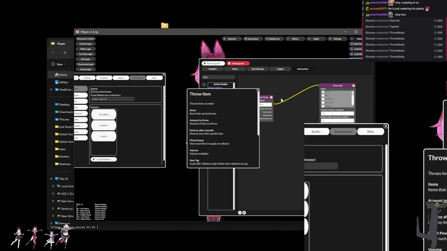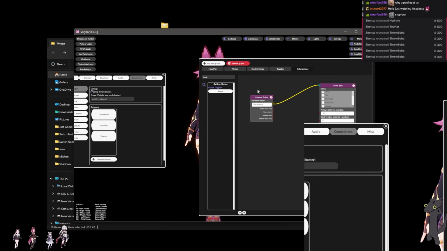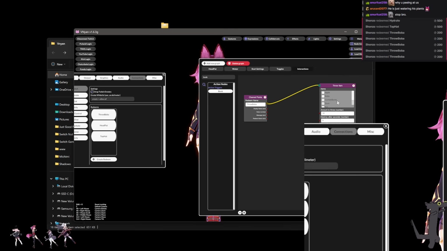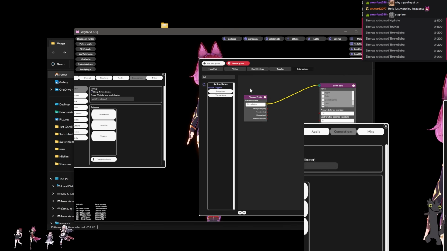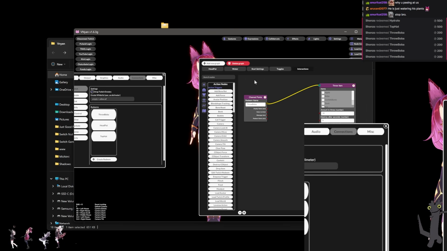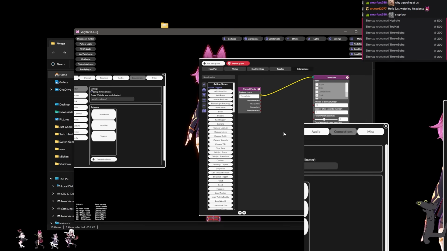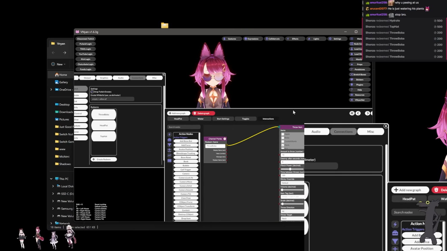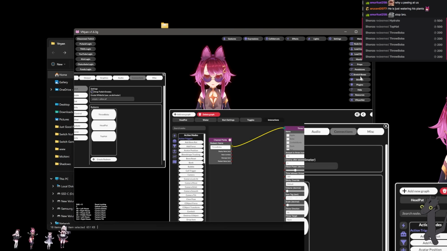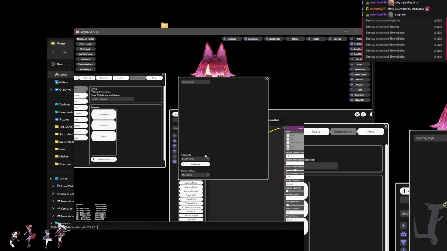How can you add custom items though? Throw items at avatar. But how can you add custom items? Just drop and throw. Okay. Well, I guess you can just put them in the directory somehow. I think there was an option for that. Maybe it's in props.